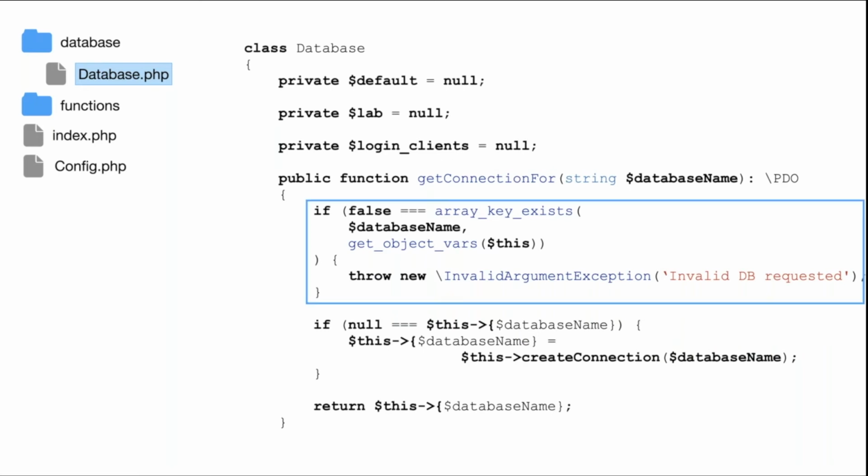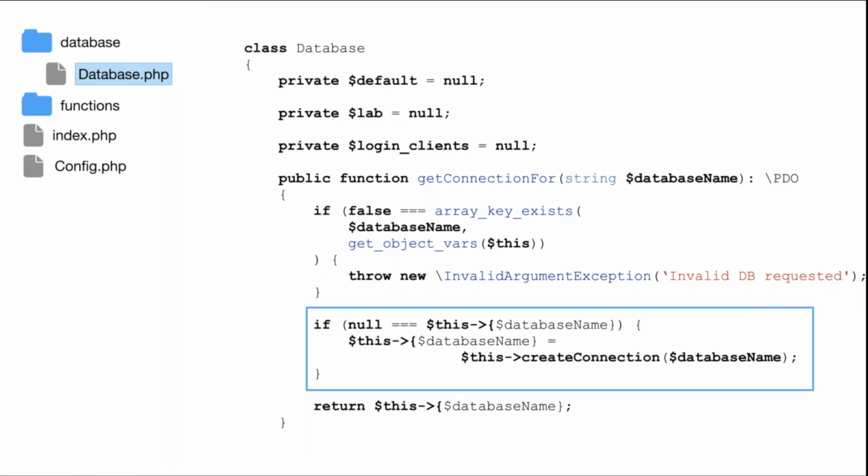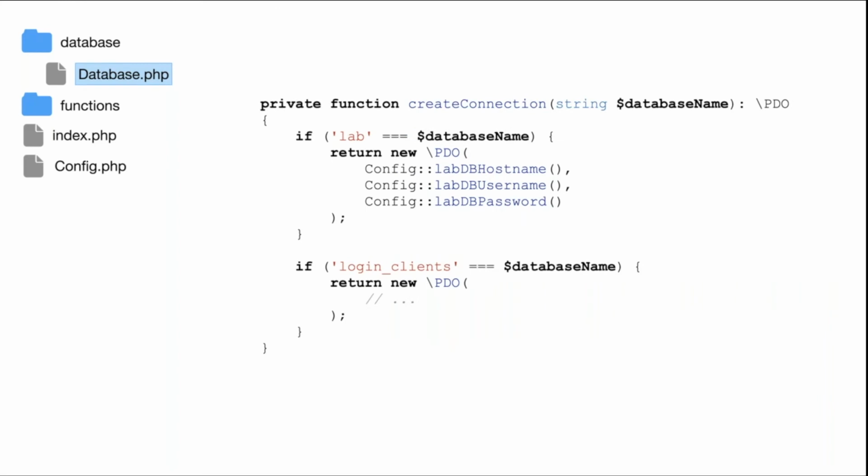In here as well, we can start guarding the application. We didn't have any guards in before, but we can actually say, you know what, if the configuration is wrong, I'm now going to start throwing exceptions at this level, rather than bubbling all the way up to the application. And we can now start actually reusing connections. We're going to say, if we've established a connection from here, let's return it. And then in the database class, we can create the connections using that config that we've already created.